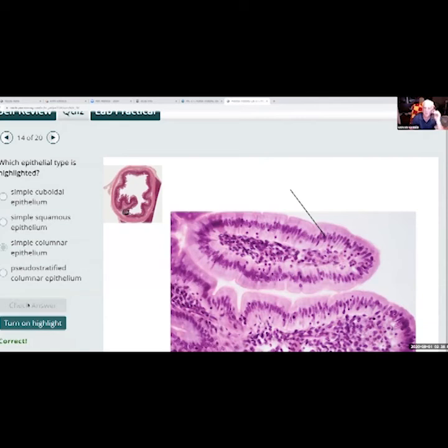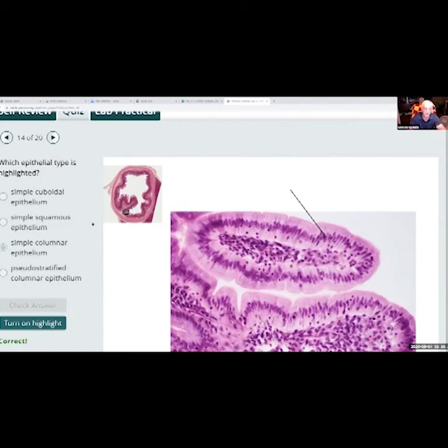Okay. Everybody sees the difference between columnar and pseudostratified. That's what most students have the most trouble with. If all the nuclei, which you can see right here, are lined up, pretty much in a line across, then it's columnar. If they're spread out haphazardly across it, some on the apical portion, some on the basal portion, then it's going to be pseudostratified, because it looks like more than one layer.